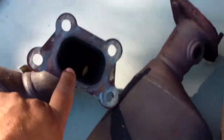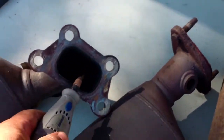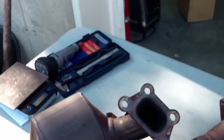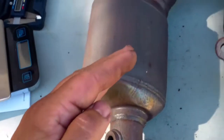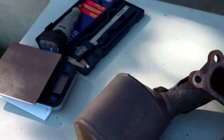The only thing I did with the Magnaflow pieces, I used a Dremel, and all I did was slightly grind off some flashing, or flashing welds, whatever you want to call it. Just slightly, nothing complicated, for a few minutes on this one and then the other one, and that's it. They were nice. Even the bungs inside on the top were flush. On the back, I noticed there was a little deflector where the air comes in. I was about to grind it off, but then I realized, no, because it's 200 CPSI, maybe it's there to fool the O2 sensor, and that way there's no check engine light, which I didn't get.